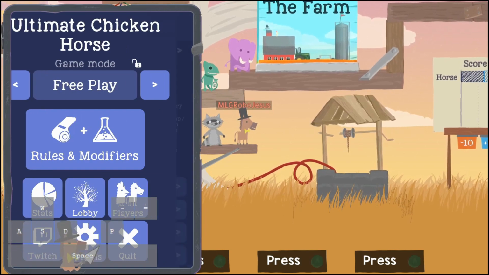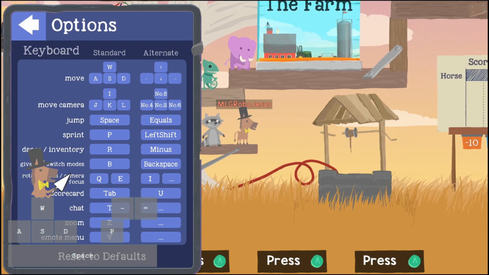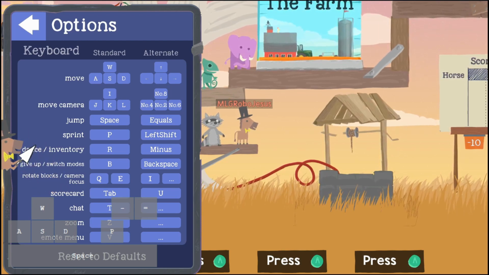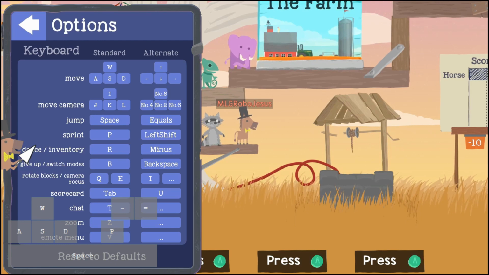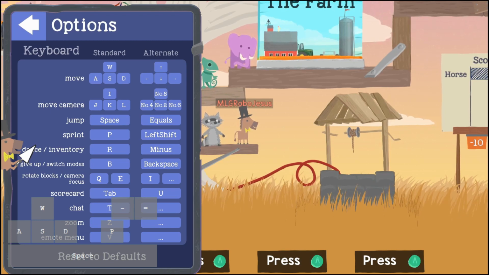So go into your options here, click on keyboard configuration. If you're playing on controller, that's fine, but if you have a keyboard, I heavily suggest you start using that now. It'll be harder at first, but once you get used to keyboard, it is much better. Just because it's a lot easier to quickly change your direction than it is on controller, and that's important for a lot of the technical setups we'll be going through later.